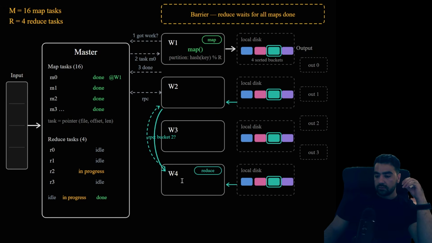So what worker 4 will do is reach out to the workers that are responsible, directly or with RPC, and ask for the intermediate key value pairs list from that specific partition. So now it should be clear why, after calculating this key value pair, we have to run this formula of modulus R and write it to that specific partition. Later on, another worker that is assigned that reduce function reaches out to the worker that has that intermediate key value pair and asks it to give all of the keys that are available in that specific partition, and it needs to do that for all of those workers.